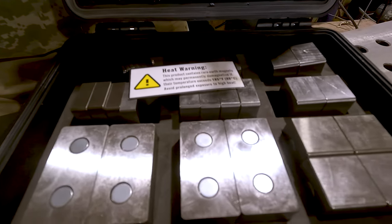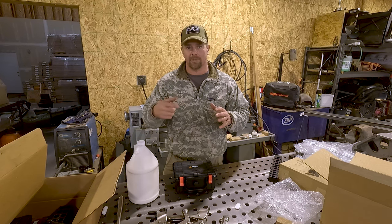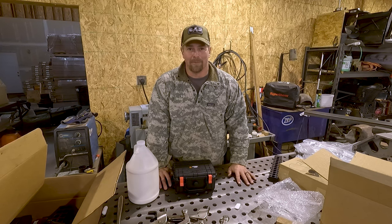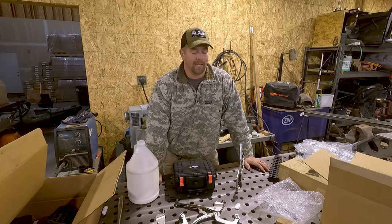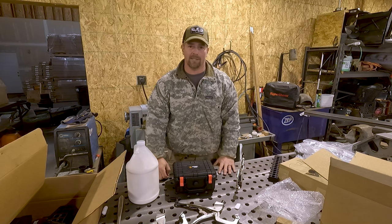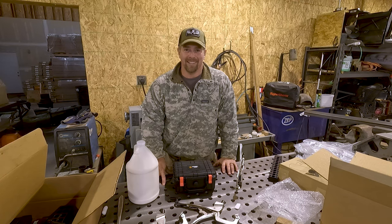I think that's it. Went through everything — that's my table kit that I ordered. I ordered two different kits: the big one they had at the time, and then a smaller one that gave me additional clamps and a few extra stop blocks, but it was more of the clamps that I was looking for. Good luck on your purchase. I can't wait to use it — this is going to be a lot of fun. I'll have to show you some of the projects. My daughter was just asking about building a box jump — a steel box jump for exercising. So that might be the first project I do on this. Until next time, I'll talk to you later. Thanks.